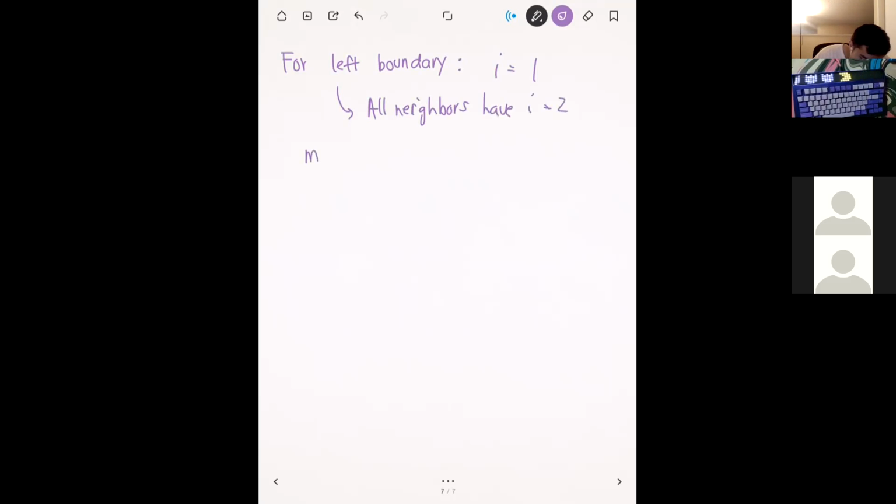And so the equations that you're going to write in the code, you're going to have my ID. My ID is going to be j minus 1 times nx plus I normally, but in this case, we're just going to add 1. And then your equation for inner ID is going to be the same thing, but instead of I equal to 1, you're going to plug in I equal to 2.